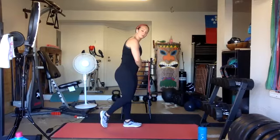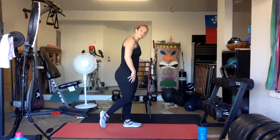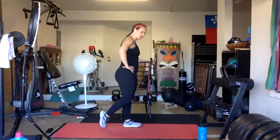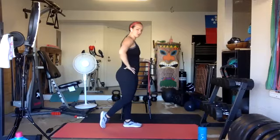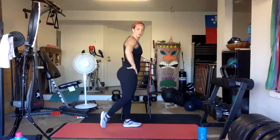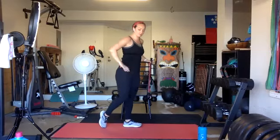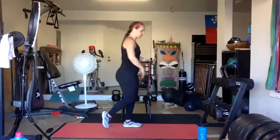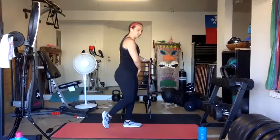So my weight is over right now, for me, it's going to be on my left-hand side. But I have that toe down for balance, okay? Hand, the outside hand for now, if you want to have it on your hip, you can. What I want you to focus on when we move into this motion is that your hips are staying squared forward. They're not twisting and rotating. They're going to probably want to do that. So having the hand on the hip will help you to notice whether you're opening out to the side or not, okay?